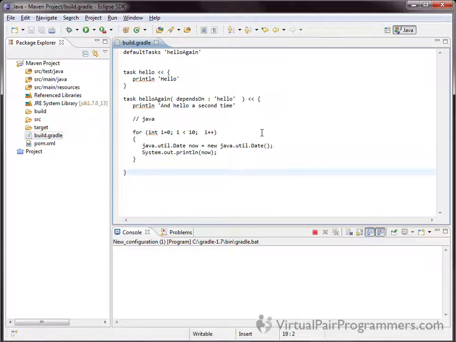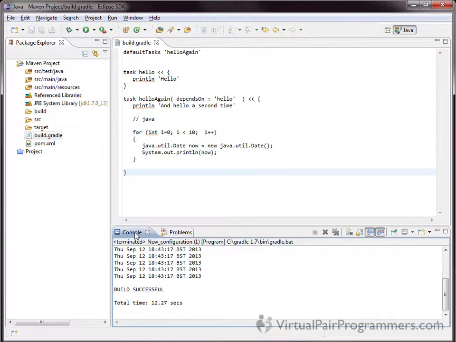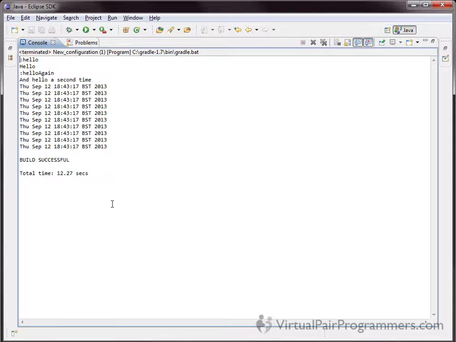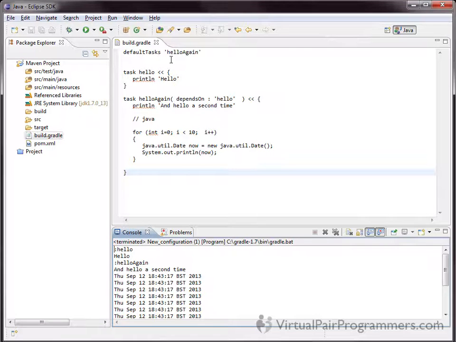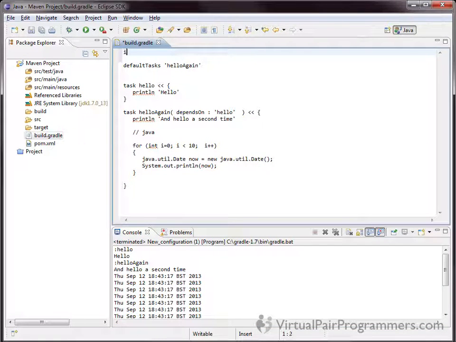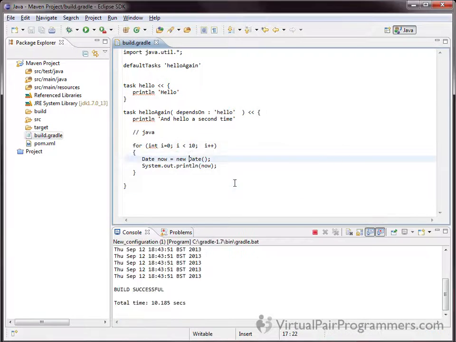Goodness knows what the use of that is. But at least it serves to prove a point. That was normal Java and it worked. It would look fairly ugly, but we could put an import at the top of the script to import java.util, and we could remove the java.util from there. Okay, that's still running. If you know Groovy, you'll know that java.util is automatically imported anyway, so I didn't need this line. But just once more, it serves to prove the point that this isn't a configuration file that we're writing. This is proper program code.